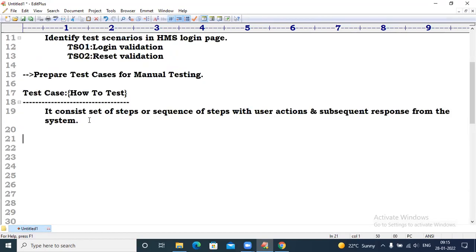So how can we check the login function? By entering data. Whenever I enter data, then automatically we will get clarity.